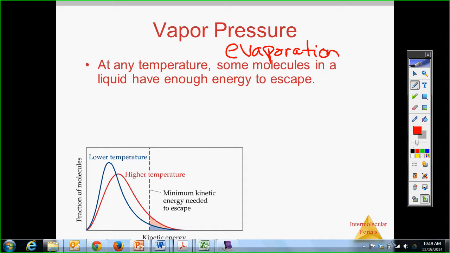So if I put a glass outside today, three-quarters of the way full, and I also put that same glass outside in the summer with a lid on it, what would happen to the lid today versus the lid in the summer? A little bit of a bubble in the summer, right? It would give a little bit. That's vapor pressure. Is it boiling? No, it's evaporating, creating vapor pressure on the top. That's what we're talking about.